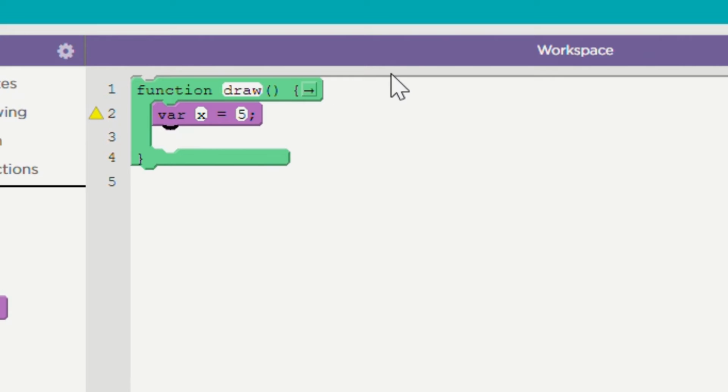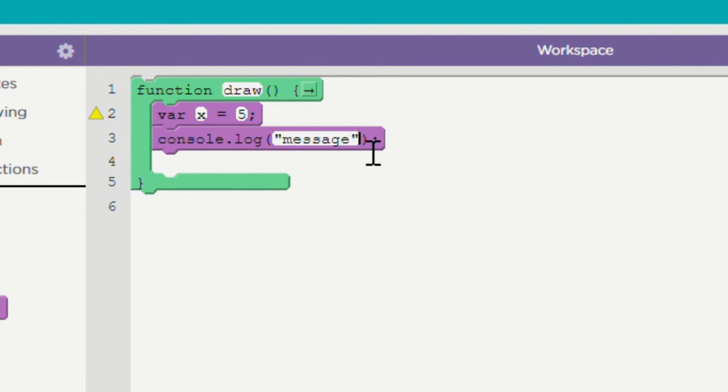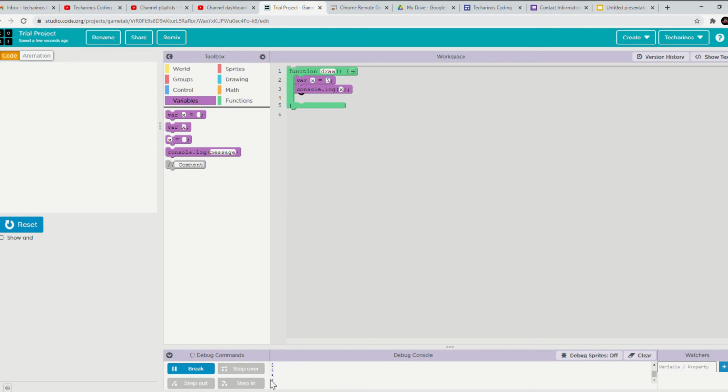We can log this just to show you that it's going to be logged as 5. So console.log x. This is the x value, so it's going to be logged. x is not an integer or a string, it's a variable name. You want to make sure that you know that. Then we're going to run that. It's going to be running over and over. Like I explained, it's in the draw function, so every frame it'll be running that over and over again.